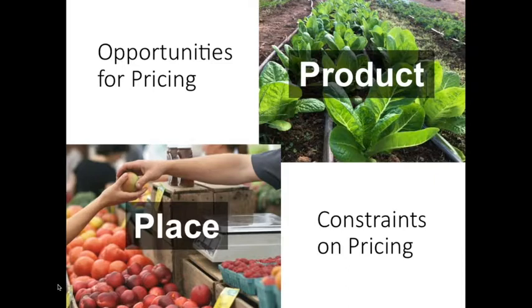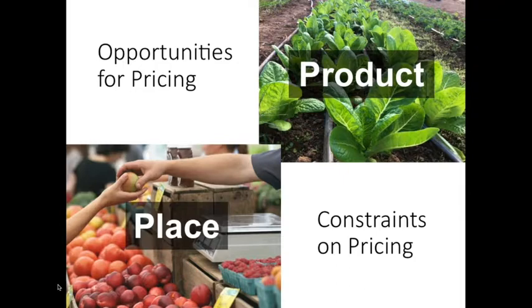These different marketing mix variables, these 4 Ps, have ways of providing opportunities for each other. For instance, the place that you sell provides opportunities for adjusting your prices and maybe raising your prices. It can also put constraints on your prices. The product works the same way. Some products will provide opportunities for pricing. In some cases, you may not be able to offer a certain product at the price that you need based on the place. So the whole point here is these variables can help each other and they can also hurt each other sometimes.